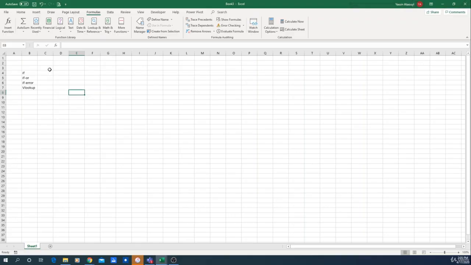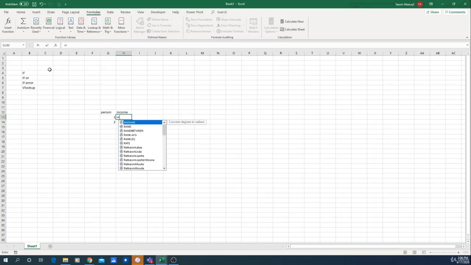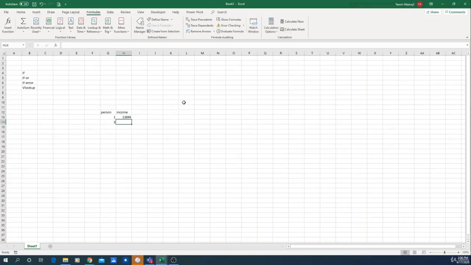So those functions are functions of condition. Let's say a situation of 2 persons. So let's say we have person 1 and person 2, and we have the income of those persons. So let's generate a random income for both of them. Let's say the income will be between 1,000 and, let's say, 25,000. Same thing for the second person. So we have two incomes that are generated.